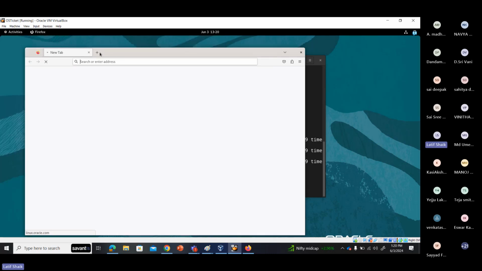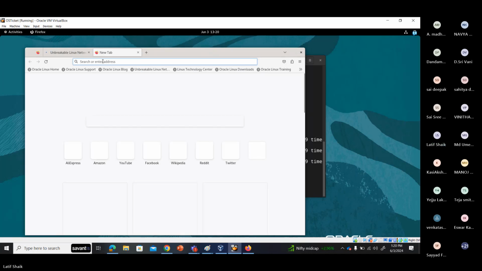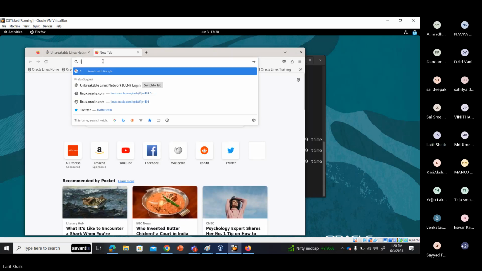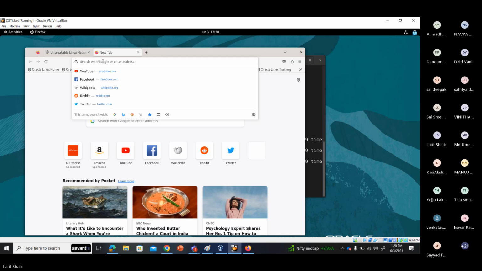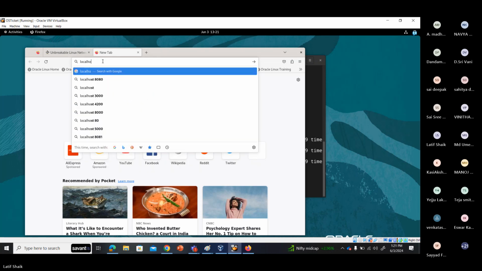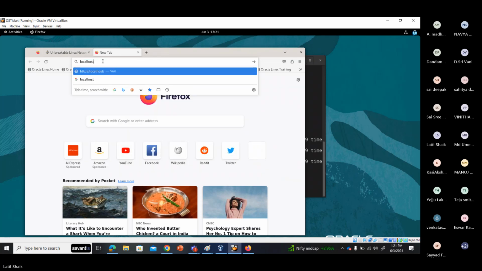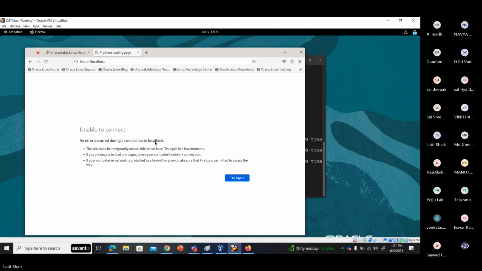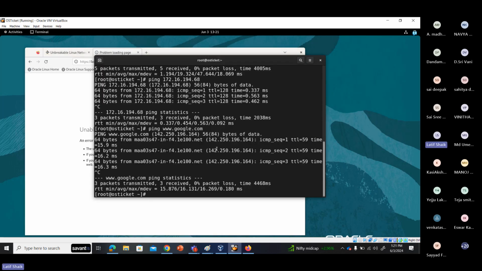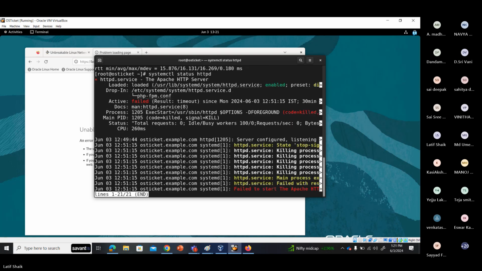I'm just trying to open a site. Why is it not working? systemctl failed. Why did it fail?